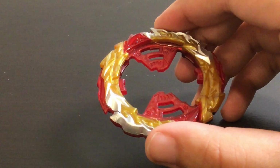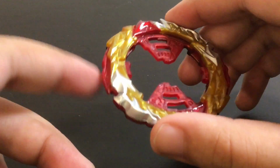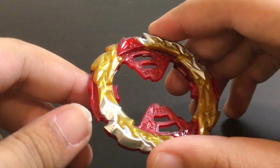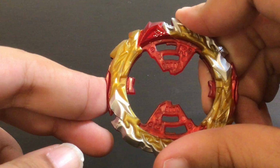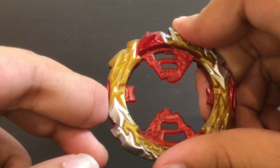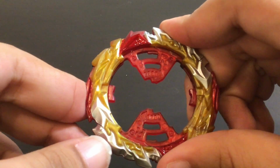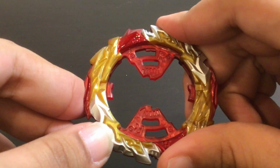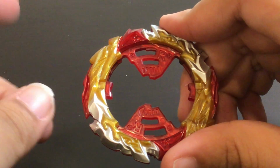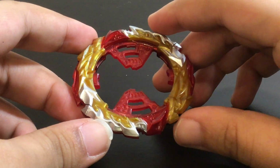Now, I'm not going to get the chassis yet, but basically, if you don't hit the counterblade, World Spriggan will take damage if you hit it hard enough. If you hit the counterblade, it will go in, stopping the disc from moving, and will then release back, deflecting your attack. So it's kind of like a defense spring-loaded gimmick, like God Valkyrie. So if you hit the counterblade, no damage, and you're deflected. If you don't hit the counterblade, then you do take damage, and the attack is not deflected.